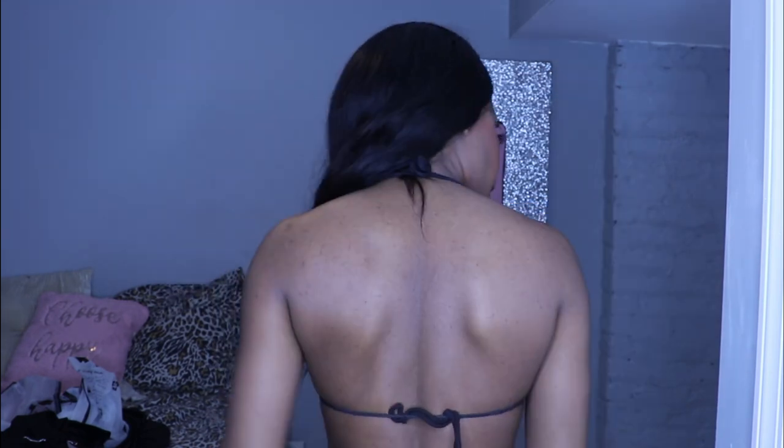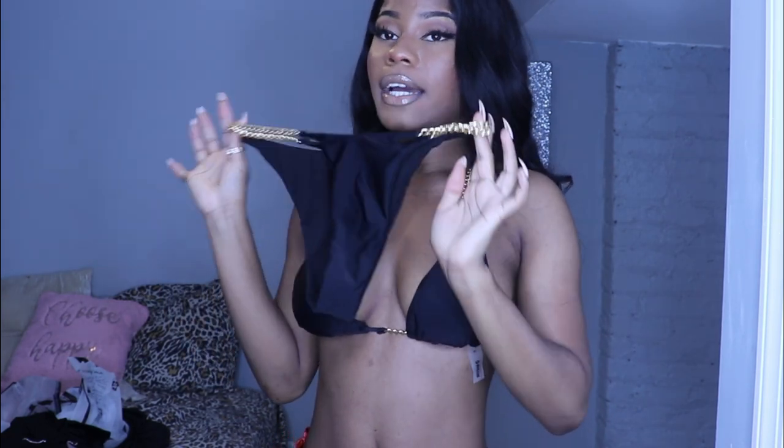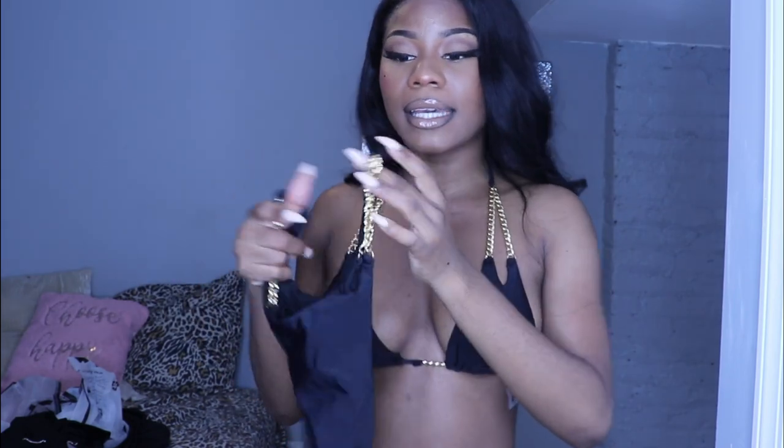This is a bathing suit — it comes with those gold stripes. I don't feel like wearing the bottom right now because I'm not comfortable. But this is a very nice bathing suit. You can also adjust it in the back and the back is just plain. I love the little details — I like the fact that you can also push it to the front and forward. I'm really in love with this. Like, this is dope. This is the bottom for the bathing suit — I am in love with it because it comes with a chain.